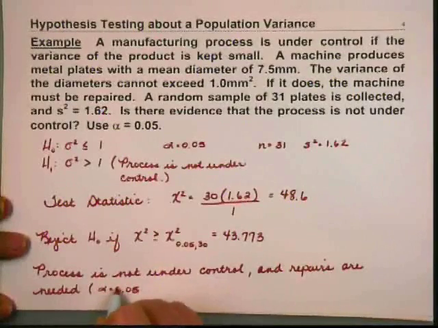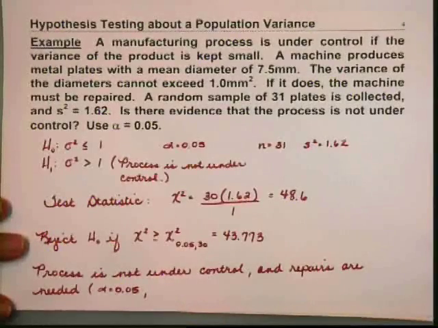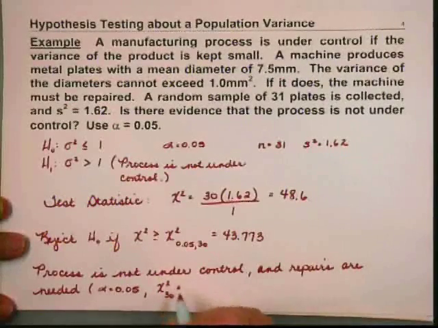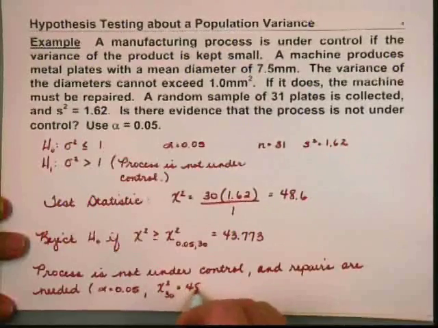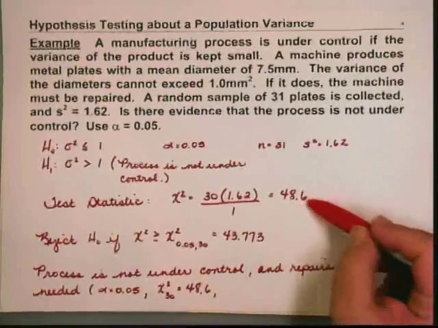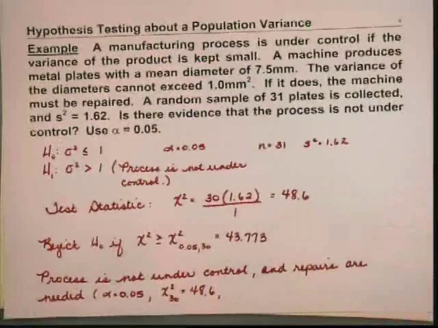We conducted our test at the 0.05 level. What else do I fill in here? Our calculated test statistic: chi-square with 30 degrees of freedom is equal to 48.6. And then our p-value. How do we do p-values? It's going to look very much like that for a t distribution, for a right-hand test. Go to the table, stay in the row for 30 degrees of freedom, read across until you find the two values between which 48.6 falls. Read your column headers.